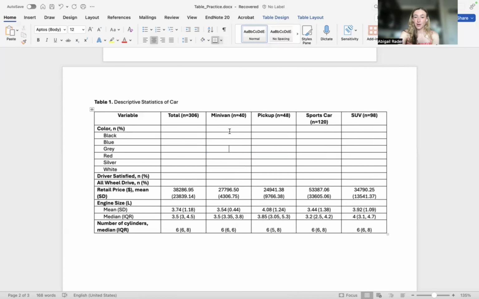If we did it across the rows, then the N itself is going to play a huge part, right? Because 10 out of 40 is a lot bigger of a percentage than 10 out of 120. So when we compare in terms of the column percent, we can directly look at what the makeup looks like within these groups compared to each other.